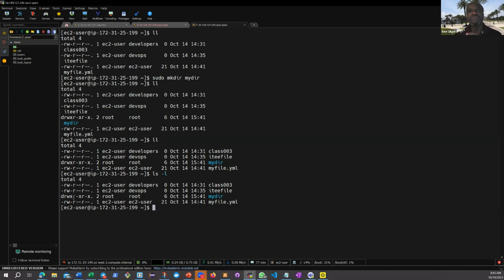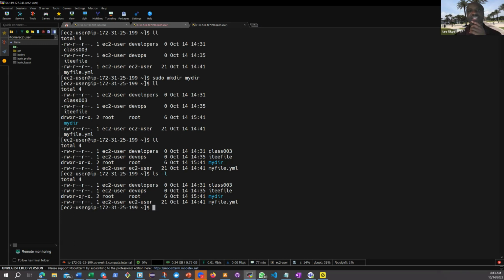So now the group has read. It doesn't have a write permission, and it has an execute permission. So you can read and execute this directory, but you cannot write into this directory.